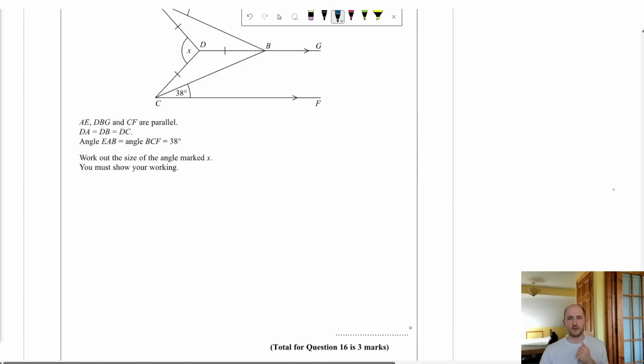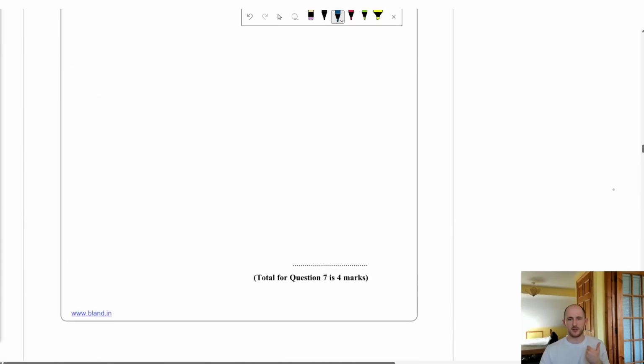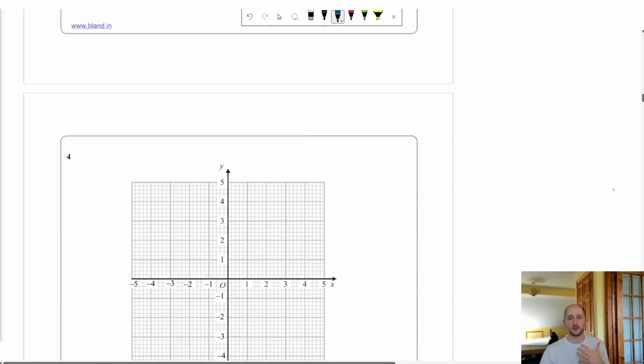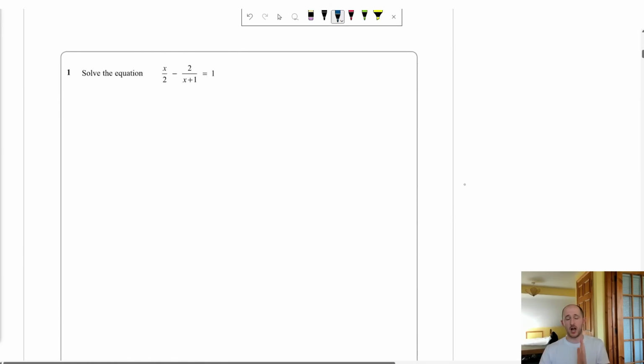But I will go through all of it, and I'm going to talk through my thought processes, so that way when you come into the exam and you get those last few questions which are really tricky, you'll know exactly how to approach it. And again, there are 9 other papers that I've already uploaded that I'll put in the description of this one if you want to check those out.